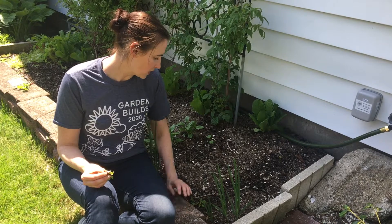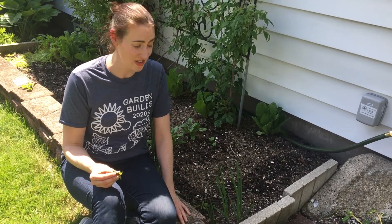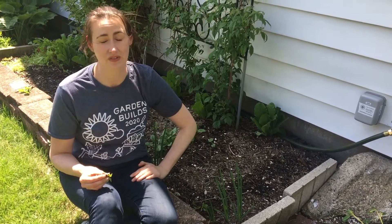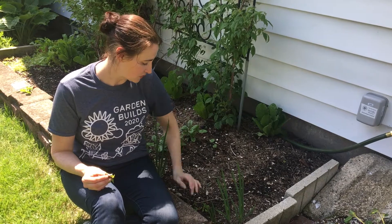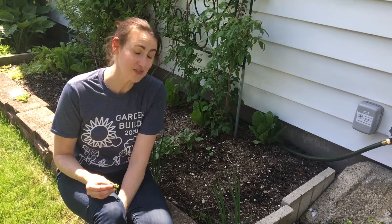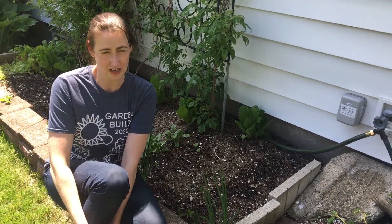So keep good water and moisture around them, and we'll check back in in a month or so. By the end of summer they'll be two or three feet tall. They're one of the most beautiful plants to grow. Enjoy! If you would like more information or to find out more about the GardenWorks Project, check us out on our website at www.gardenworksproject.org. Thank you for supporting the GardenWorks where everyone deserves fresh produce. Thanks.